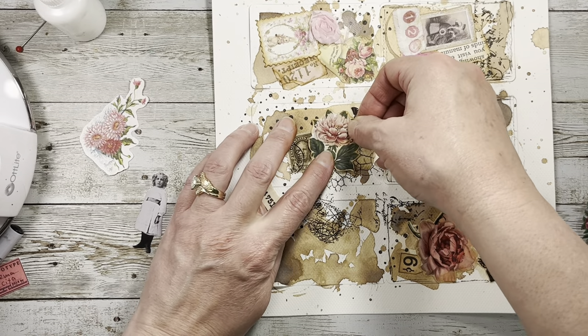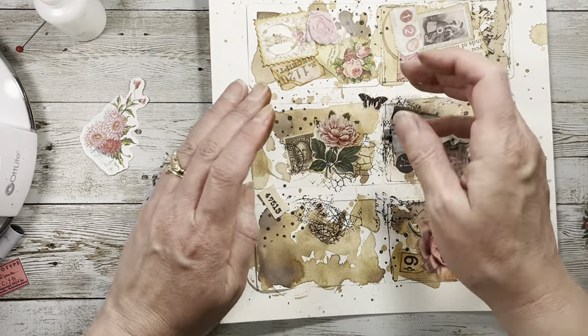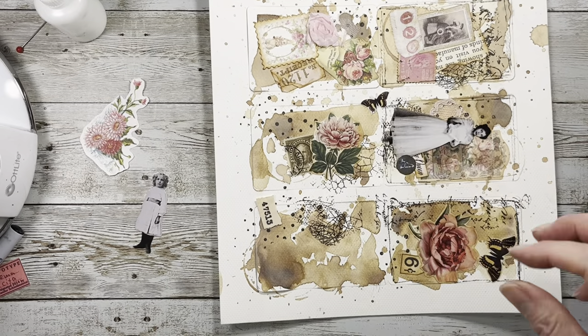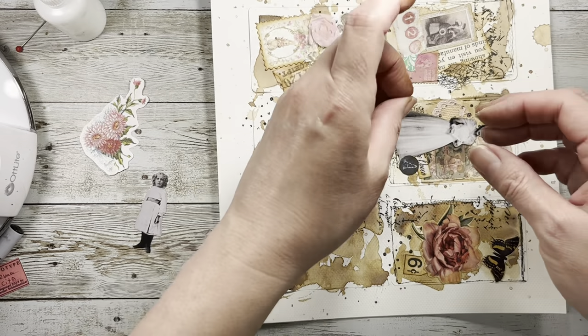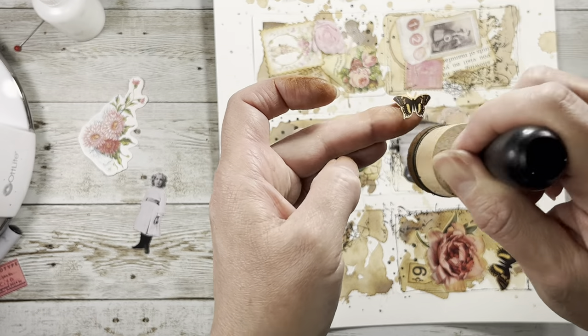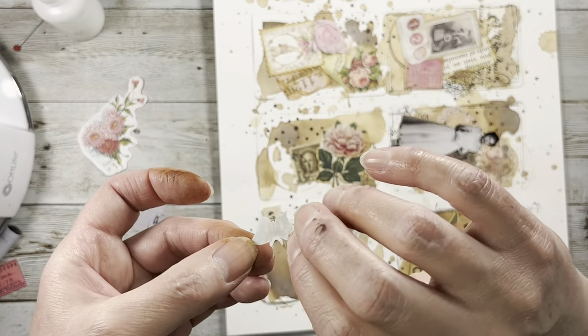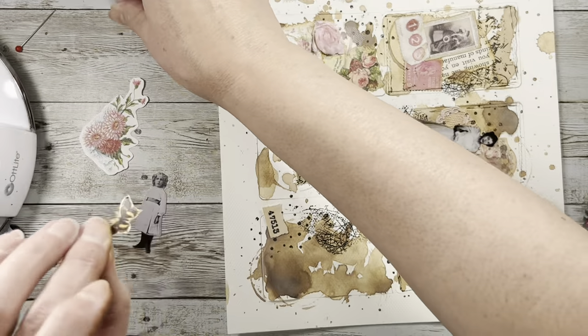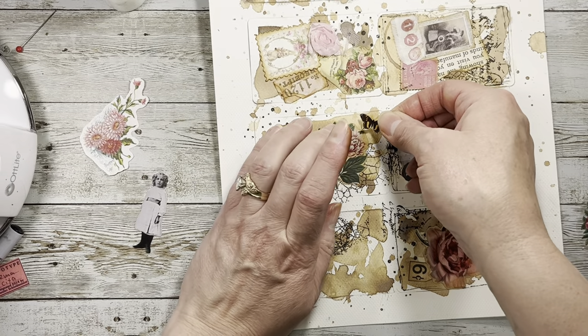He's stuck there now - I guess we're going this way. That's one thing about art glitter glue - move fast, because it's not going to be moving for long. Oh my gosh, can't get a hold of it! Sorry guys. I have fingernails - you'd think stickers would be easy for me, but they are not at all. Doesn't help when I've got glue and junk stuck to them.